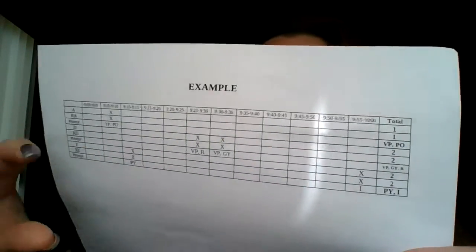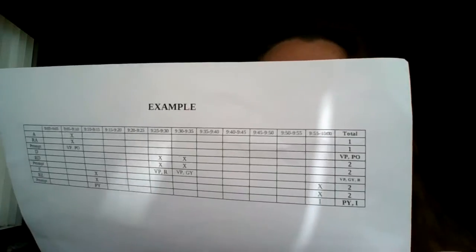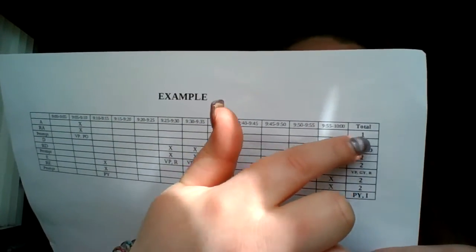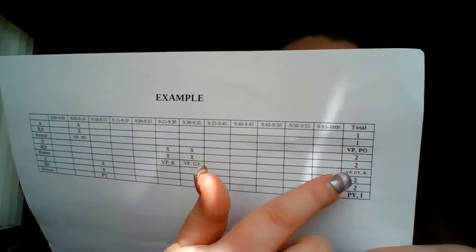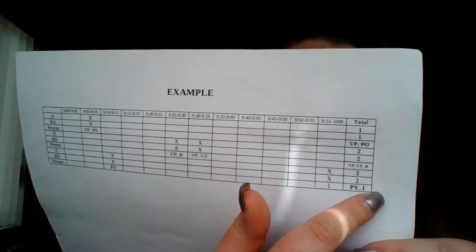At the end of the hour total, with all three blocks, I would keep the total just because it's hard to get the whole thing accurately without keeping it separately totals wise. So we had one aggressive behavior, one replacement behavior, these were the prompts I used. Two disruptive behaviors, these are the prompts I used. Two elopements, these are the prompts I used.